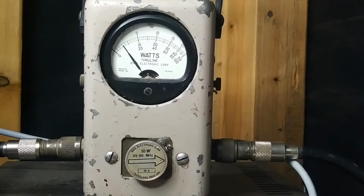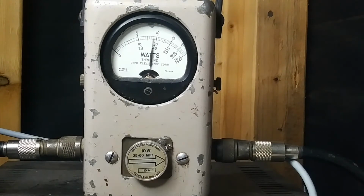Keying up underneath about a watt. Audio 1 2. Probando 1 2 3 4 5. Modulating on 4 or 5 watts average.